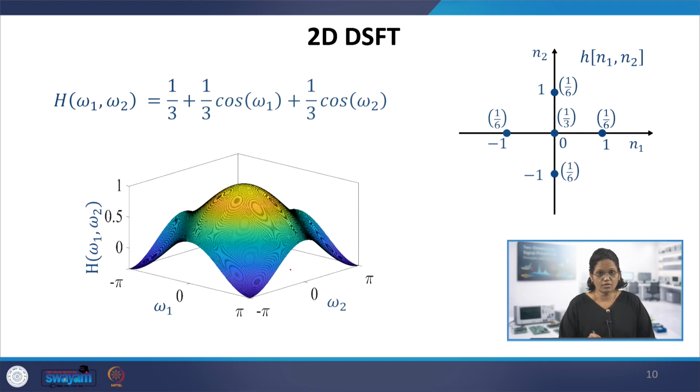If you plot it in the frequency domain, then it would be omega 1 omega 2, and that is a 3D view, H of omega 1 omega 2. How this function varies with respect to omega 1 and omega 2 is shown as a surface plot. This can be taken as a filter which has high magnitude here, and it is sloping and filtering out these corners where the values are less. So it can pass only the frequencies around this region, and it can attenuate these frequencies here. So it is a frequency response, and it can be considered as a filter.